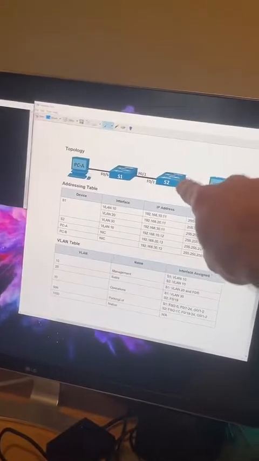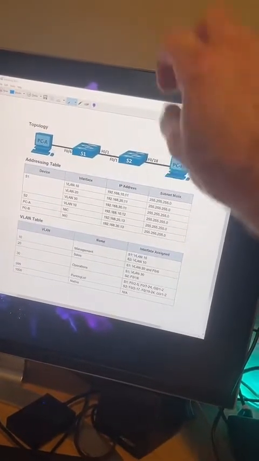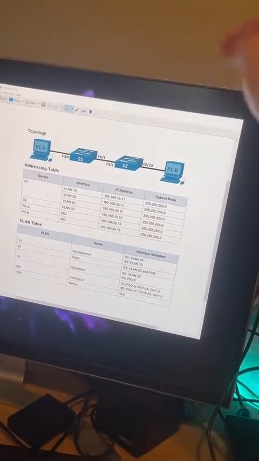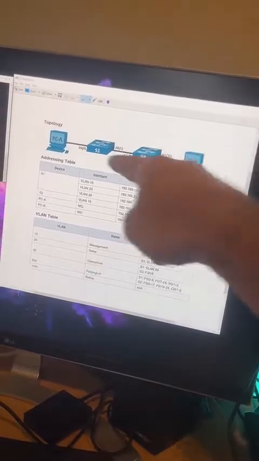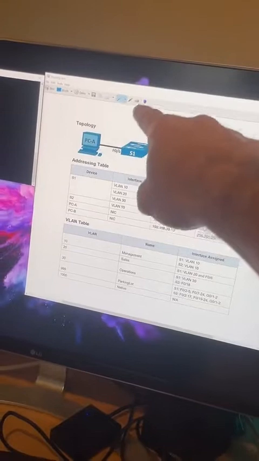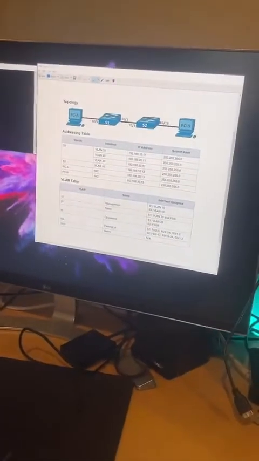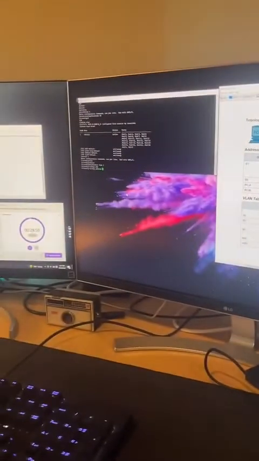You could even hang a wireless Wi-Fi access point off of this, which is what we're doing a lot these days, and then all your wireless devices can communicate into the network this way. Off this other one, you could connect a router. We're going to expand on this later, but you could connect a router and connect to the internet. So it's all about getting connectivity for internet and email and various applications that we use these days. That's why we're doing it.